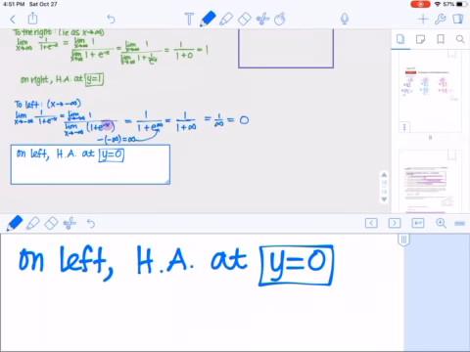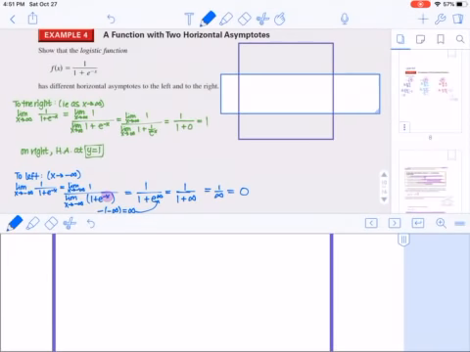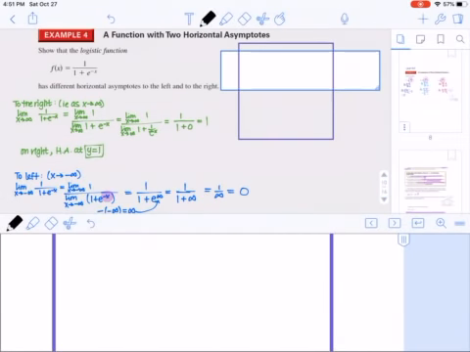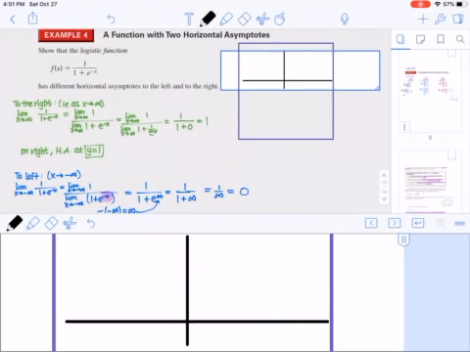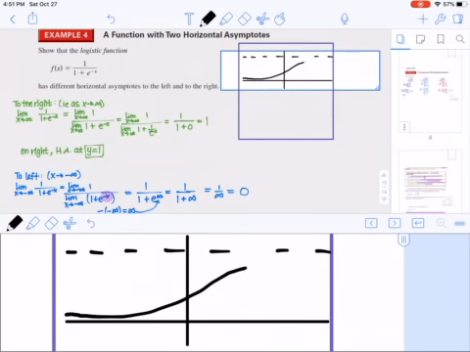Okay, so if you actually made this graph on your calculator, okay, here's what it would look like. And I'm going to try not to get too perfectionistic with my graph drawing here. Okay, so you would have this going on, okay, and on the left, it would be getting closer and closer to 0, and on the right, it would be getting closer and closer to 1. So if you actually graph this, it would look something kind of like this. Okay? And you can see that that's why it could have possibly two horizontal asymptotes.